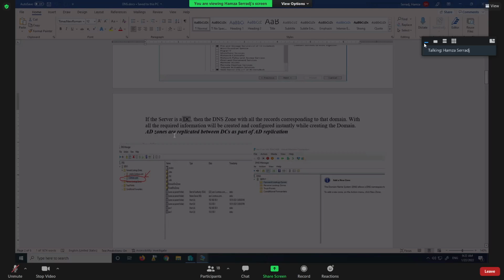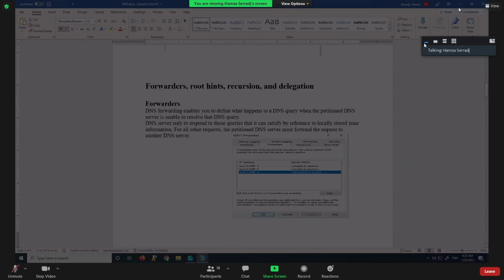They are replicated. So the difference is this one handles services for my Active Directory, of course. So where's the authentication server, with the mail server, with whatever Active Directory servers and so on. And they are replicated between all the domain controllers automatically, between DCs as part of Active Directory. If I have other DCs, it will be replicated automatically.